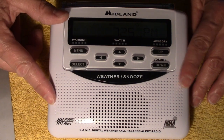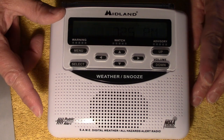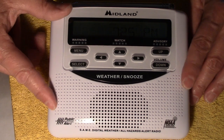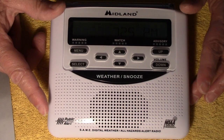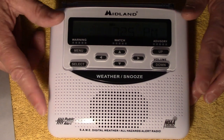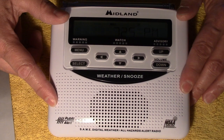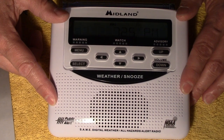And like I say, this one's $30, $35, not too bad. I'm sure there are others out there as well, but this is a pretty well made one. It's pretty well laid out, and the user manual is pretty easy to follow. So if you're looking for one, this might be a good one to get here in the springtime when we have lots of thunderstorms and things like that.